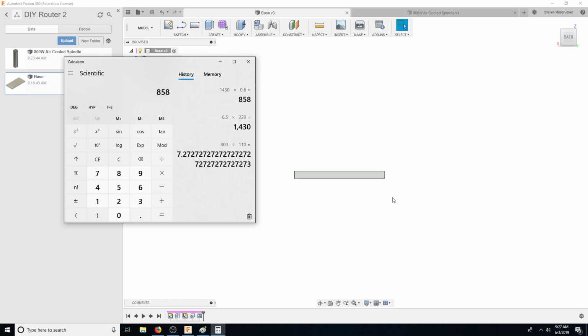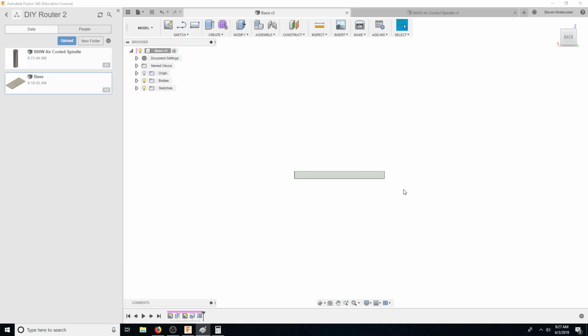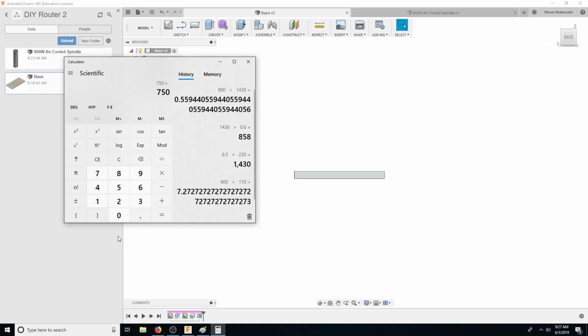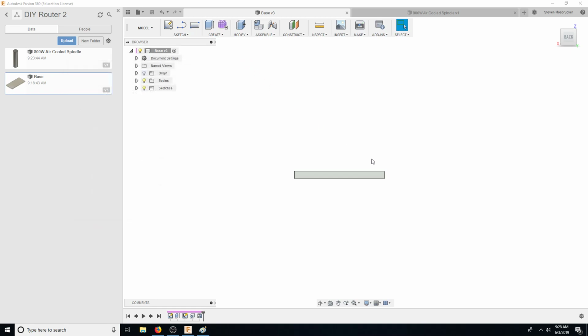So that's why it's saying it's 0.8 kilowatt. Speaking of which, what is that? 800 divided by 1430. It's about 60% efficiency. But I think it's just rounded down. So I'm thinking that this is probably what it actually is, about 858 somewhere at max horsepower. But obviously we're running it more towards max speed, so we're going to get more efficiency, and we don't nearly need 800 watts. We need 750 times, I think it was, 0.2 horsepower. We need like 150 watts, so that's almost 5.5 times the power that we actually need.